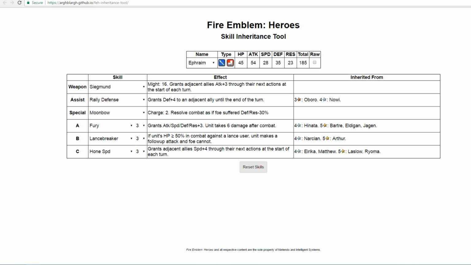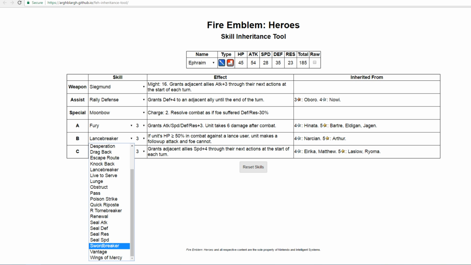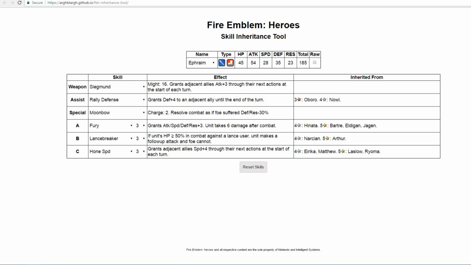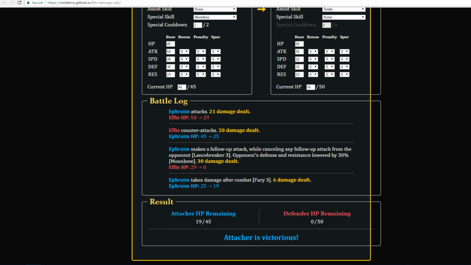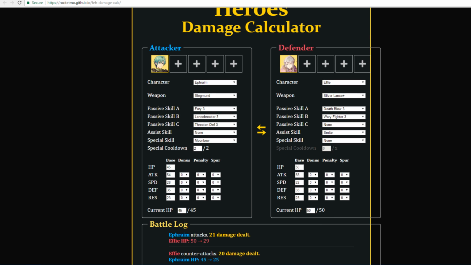He's actually got a couple of options for his slot B. You can even run Sword Breaker if you really hate sword units, but Lance Breaker, in my opinion, is better for him with Fury, because he's able to one round KO Effie through her Very Fighter skill. So I'll show you the calc. This only works with Fury, by the way, and Lance Breaker cancels out Effie's Very Fighter. With Lance Breaker, as you can see, he's able to one round KO a neutral speed Effie, and this will not work for a plus speed Effie. And who runs plus speed Effie? Of course, no one does.